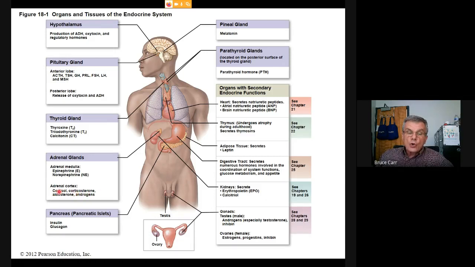Corticosterone and cortisol are general activation steroid hormones. The pancreas is a famous gland because in your medical practice years, diabetes will be a major condition that you have to contend with. The primary hormones here are insulin and glucagon, which have opposite effects on blood sugar. I'll explain that in a moment.